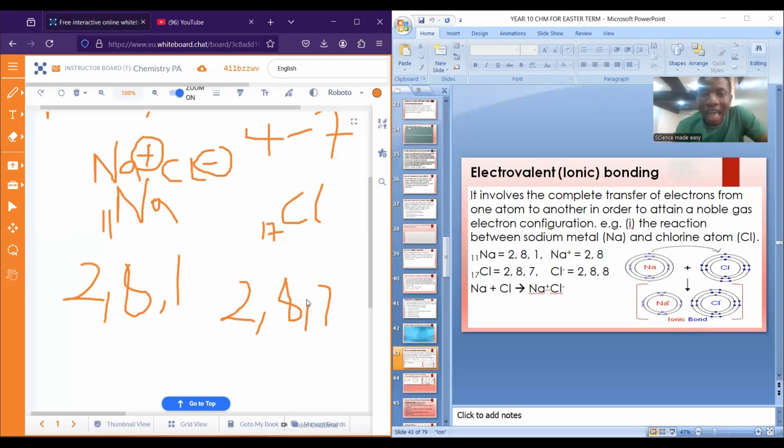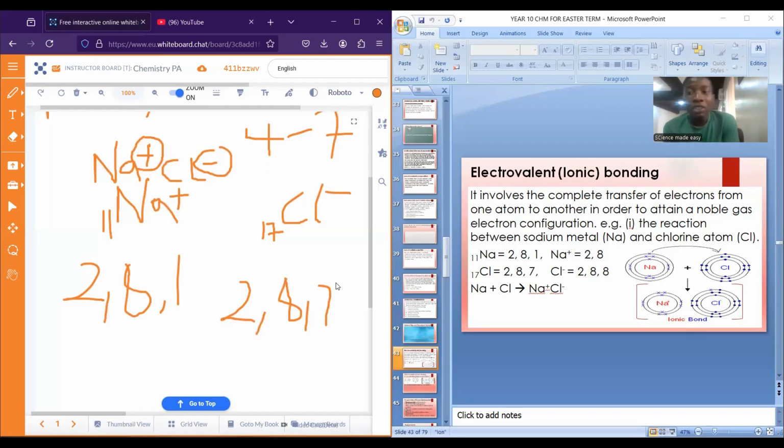So for chlorine now, 7, it just means only 1 more for it to complete. So what will chlorine be doing? He'll be looking for someone to give him 1 electron to complete. So if chlorine sees someone that can give him 1, chlorine will become 8. But this sodium can give out this 1 so that both can have 8 electrons. For example, that is why we call this sodium Na+. Na+ means it will lose 1 electron because it has 1 extra electron in the outer shell. It can lose it. We call chlorine Cl- because it needs 1 more electron to complete 8.